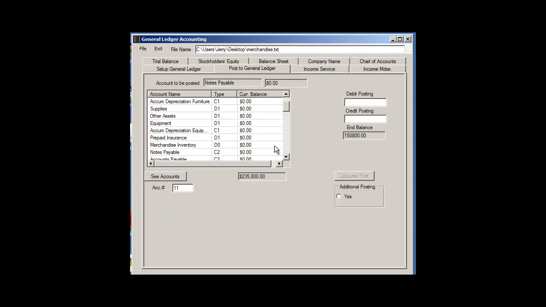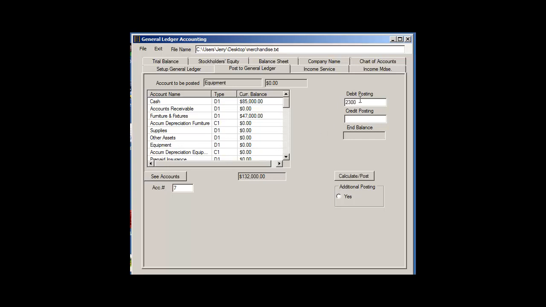So our first one here is we're going to credit cash $15,800 because that's how much we're going to spend. And now here's the things that we've exchanged the cash for. The first one is furniture and fixtures, and we determined from that original picture we saw of $47,000. So put in $47,000, post, additional yes. The next item on the list we want to select from our chart, which was equipment. Click equipment, and we put in the amount of the equipment, which is $2,300. Calculate and post, additional posting yes.